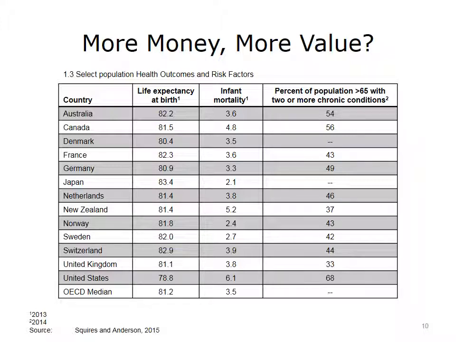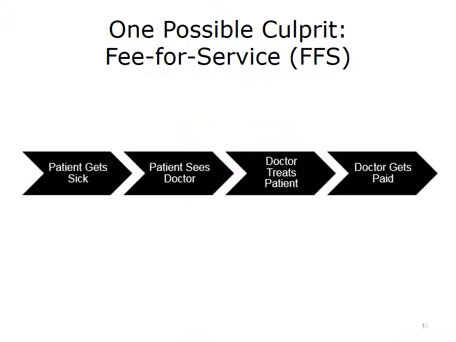Overall, when looking at healthcare outcomes per dollar spent and comparing the U.S. to these other nations, the results are very poor. In summary, the U.S. is not getting better health outcomes and is spending a lot more money. Given the premise that something is wrong with healthcare value in the United States, let's consider some of the causes.